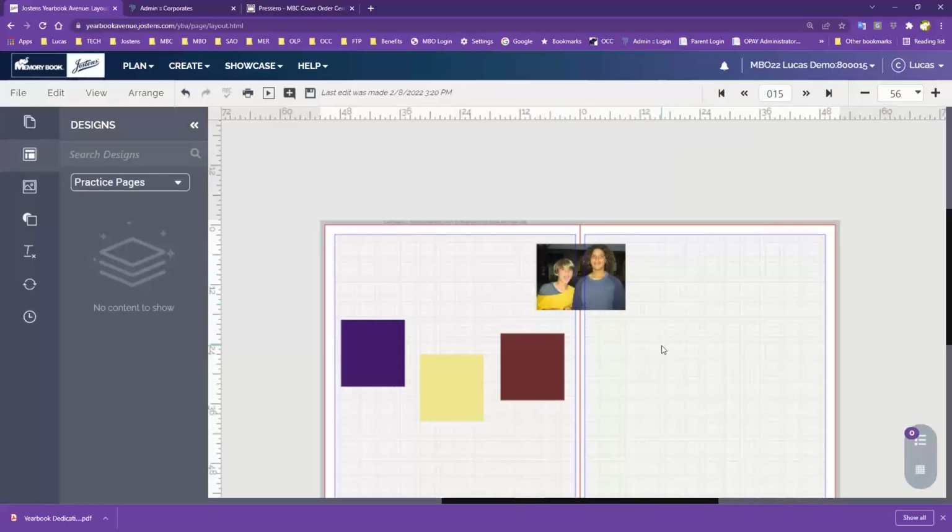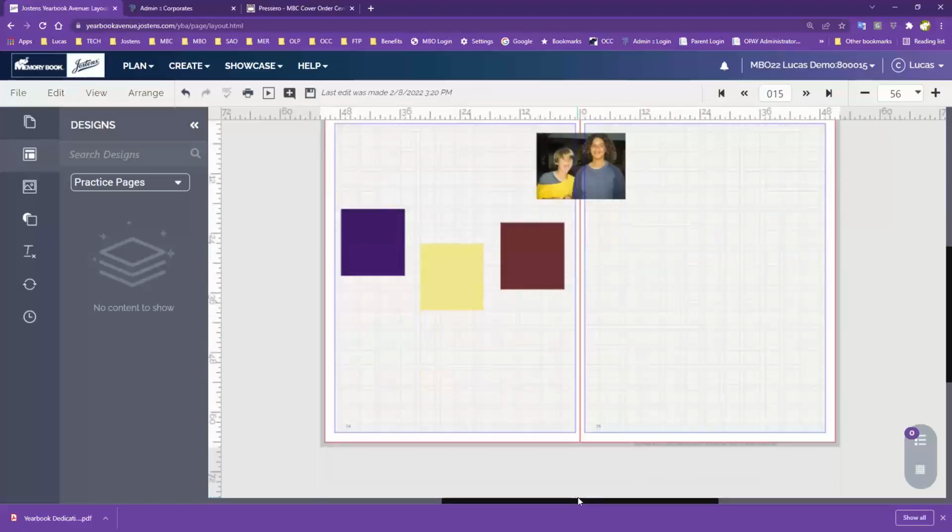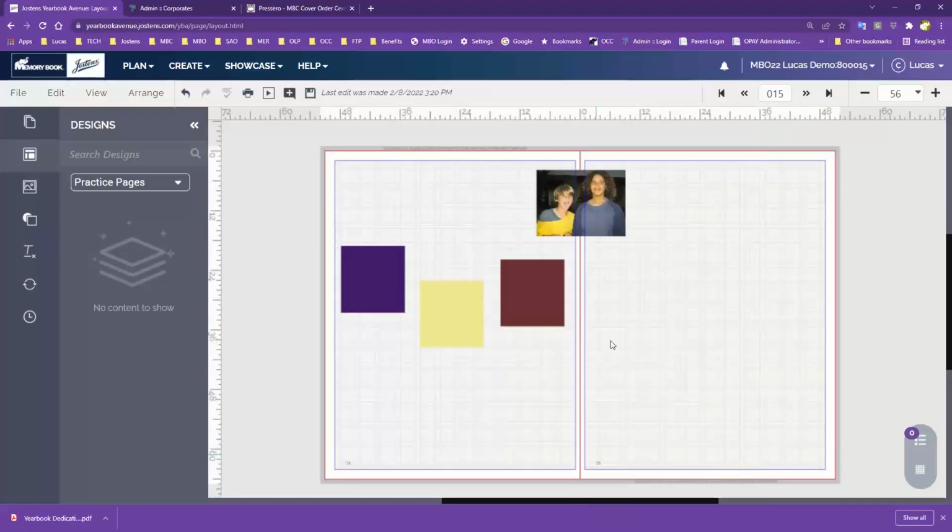So will it look bad? Not really. We have big group shots that expand across both pages all the time. And if there's some kind of a split in there that fits, it looks pretty good. Now on some of those, it just depends on the photo, really.